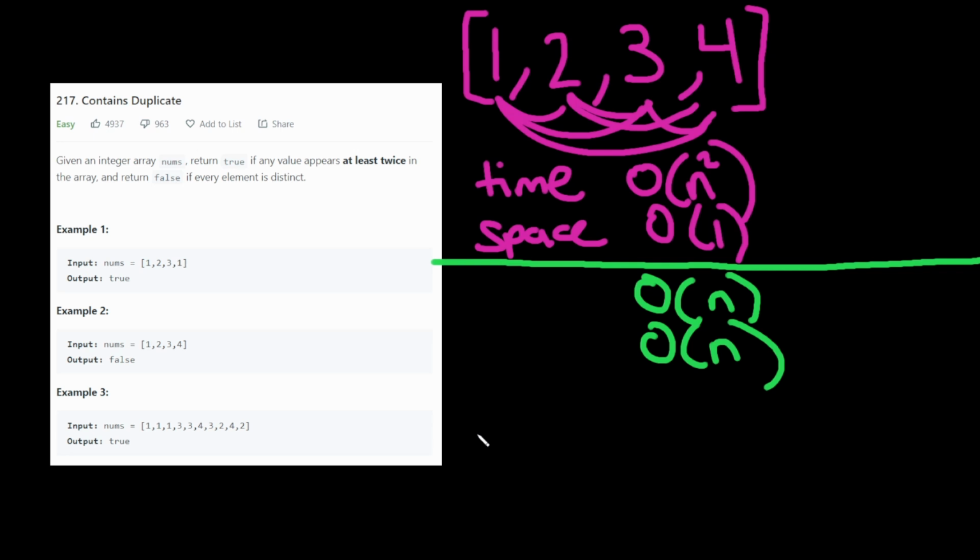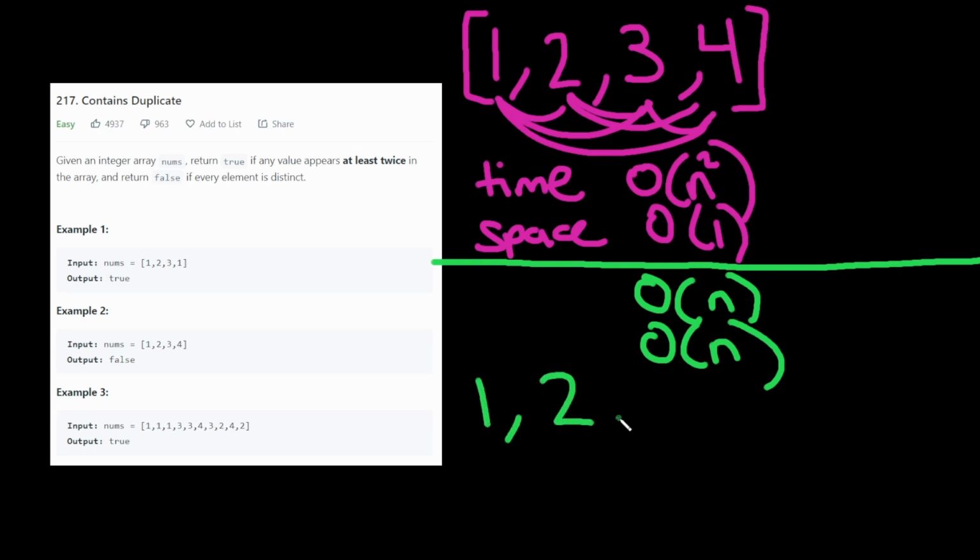What kind of data structure has an O of 1 access time? And again, if you've watched the two-sum video that I did, the answer is a dictionary or a hash map, whatever you want to call it. Now in this case, we can be even fancier and we can use a data structure called a set, which is kind of a specific case of a hash. So let's go through this algorithm again.